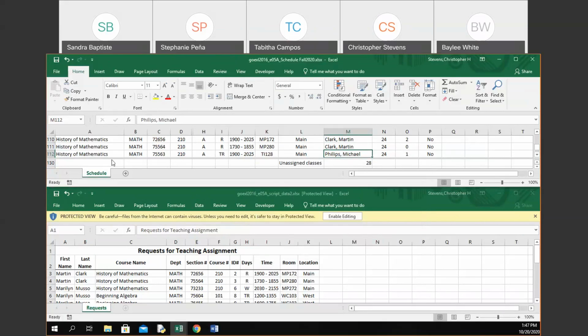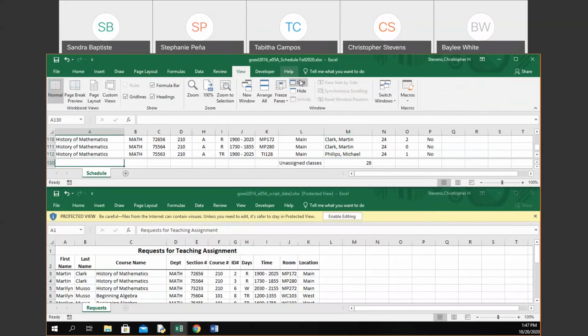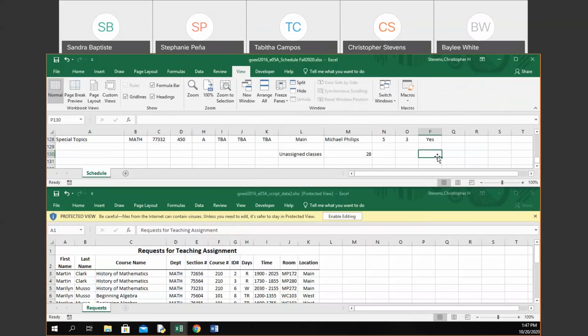Okay. So to be perfectly honest, that part isn't really important, but I'll show you how I did it. So what I did was I just went to cell A130, and to get there quickly, I just hit Control End because that goes to the last cell that could possibly have something. And so I went over to A130, and then I split this worksheet. The reason I did that is so I could see multiple parts of the worksheet at the same time.